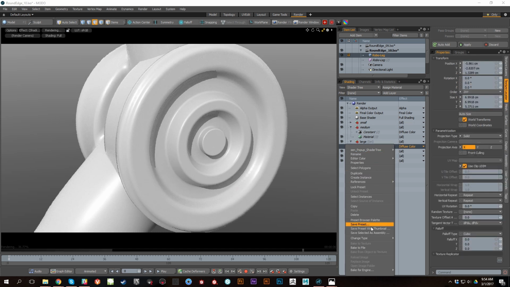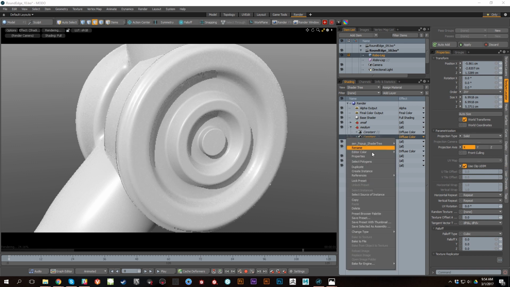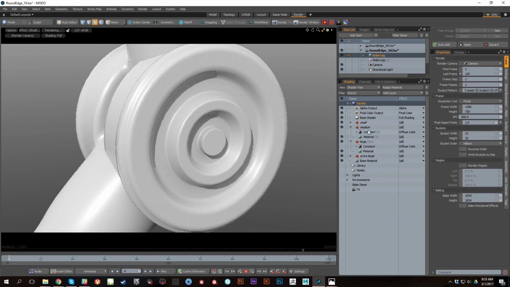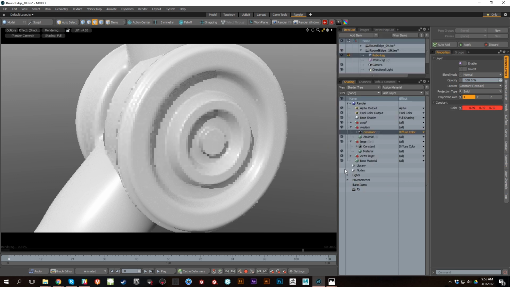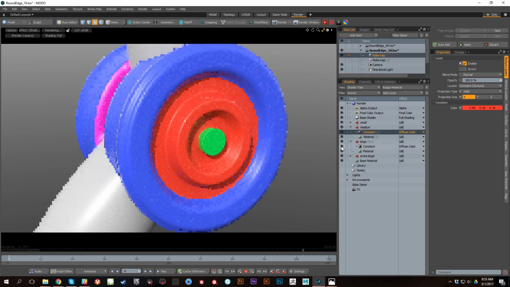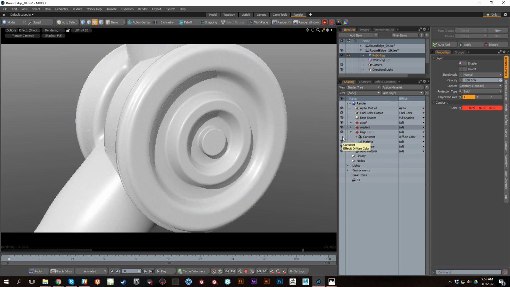Let's just create instance. Let's re-establish that connection. Okay, let's delete the old one. Let's make the material color red. Okay, so now when I toggle my large constant here, it toggles them all on and off. So that's why you want instances as well.